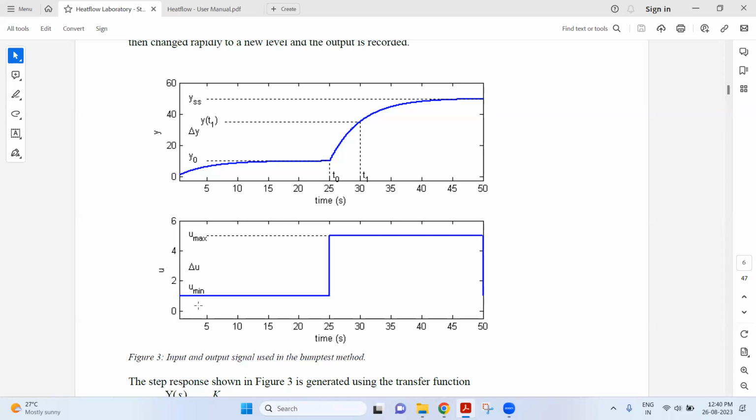You can see at 5 seconds the internal energy is 1, and at 25 seconds we increase the internal energy slowly. We are slowly increasing the fan speed or the blower speed. Initially we have the same minimum, then we increase the speed. At 25 seconds the internal energy is increased, then we maintain that speed, and finally we turn it off at 1 minute. So the internal energy is reducing. Are you getting what is happening?